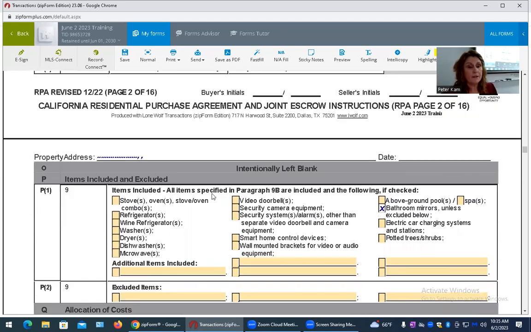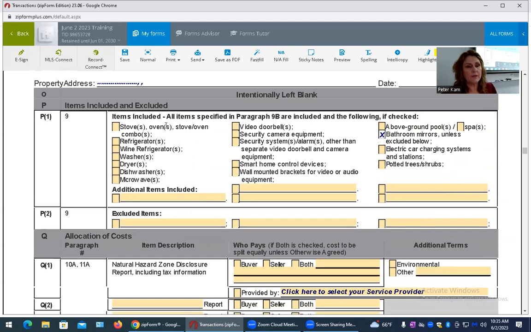Okay. So make sure that you're going over the included items and checking anything that you desire them to leave on the property. Anything excluded, like say they have a really old refrigerator in the garage that you don't want, you can exclude that. It's because you don't want to have haul away fees if it's not something that's useful to you. So make sure you're going over this.